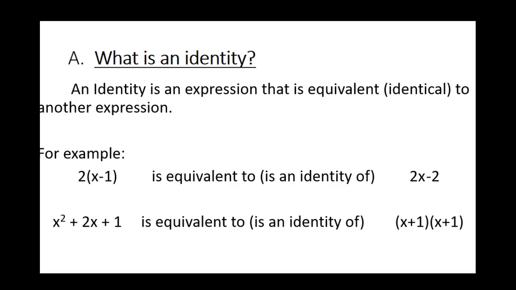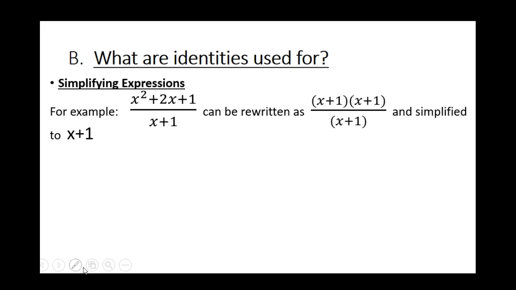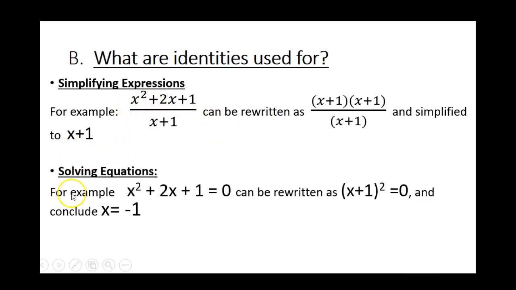And why would we want to do that? Well, you guys kind of already know the answer to that. One reason why is we do it to simplify expressions. So if I were to factor the top, it looks like this, which allows me to reduce the X plus ones. And I end up with something a lot simpler. Another way is solving equations. You can't really get X by itself when it looks like this. So we have to factor it first and then we can solve for X. So the point is if you can rewrite something, you can either simplify or solve when it's rewritten differently.